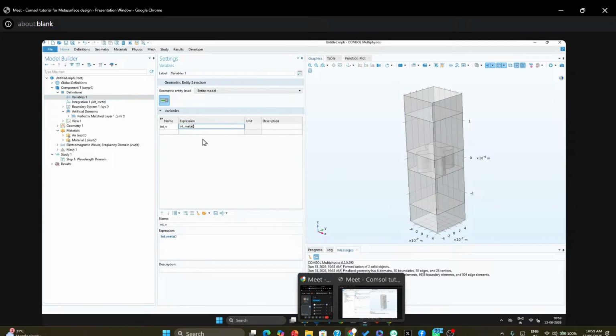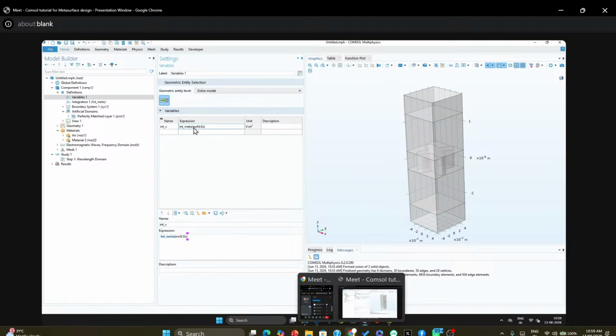For example, if you want to integrate the electric field X component, you should name it with EWFD as a prefix, dot EX. Okay, you can see the unit will come as volt meter square, because EX is volt per meter and it is integrating over volume, so the unit comes out here. If the unit mismatches, it will turn yellow.